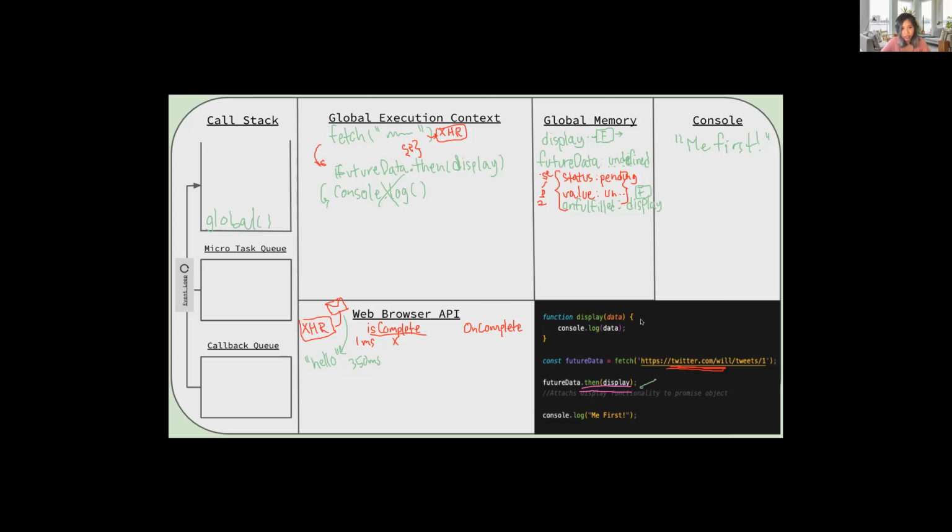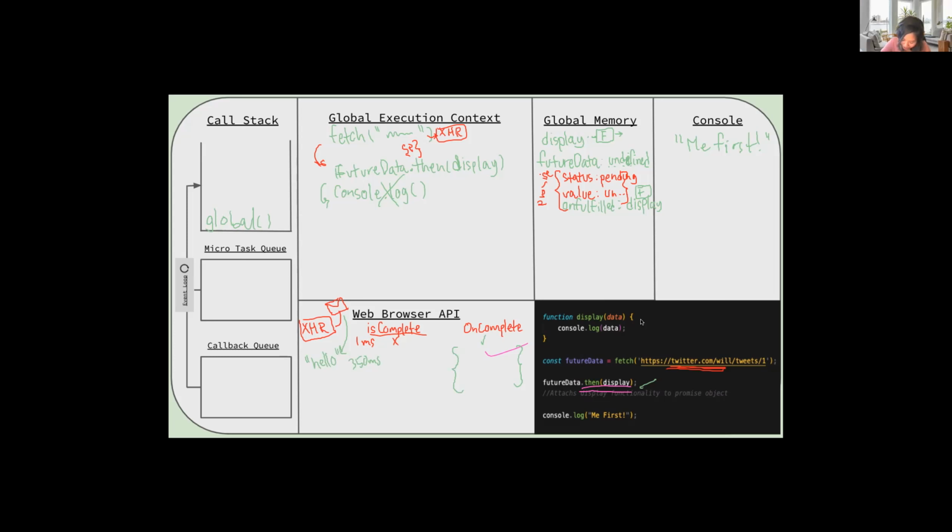What do we do with it? When complete is done, it will take whatever callback is passed in dot then and put it inside the microtask queue, because it's a promise. Basically, we have to update first, right?